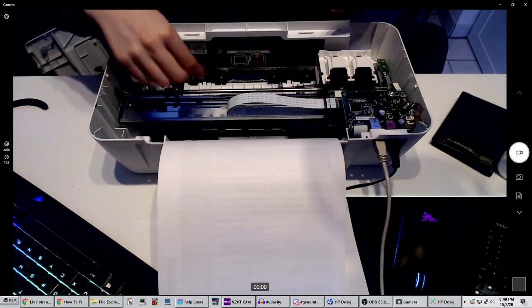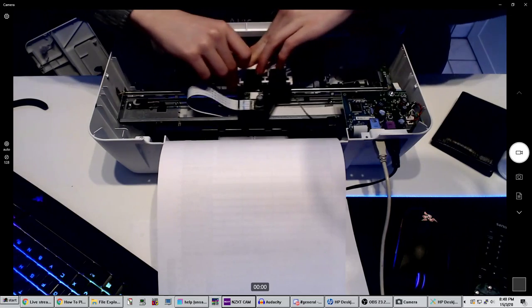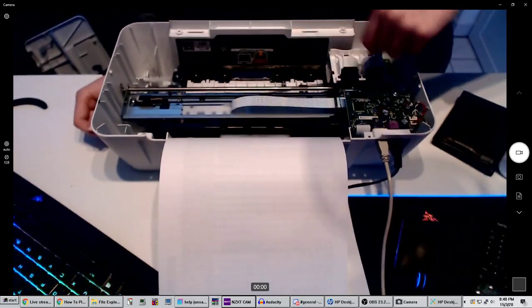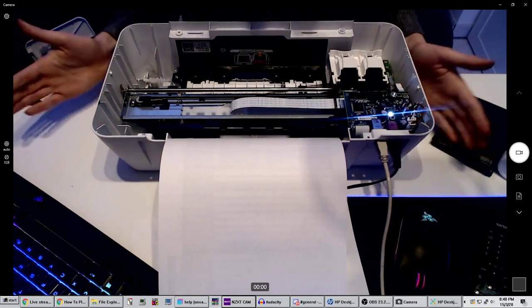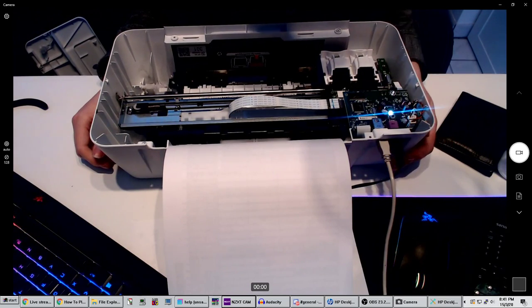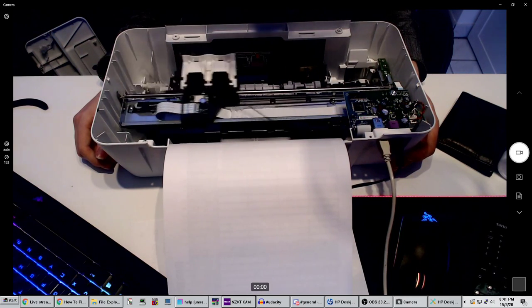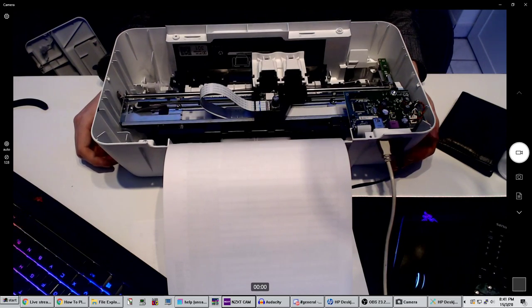Because now it still thinks, as it's basically taking it with it and curled it up right here, that the head would still be at the very end, so it with great speed smashed into here. That's what basically happened. Let's turn it back on. Turn it back off. Boom! There we go, this printer's going crazy.